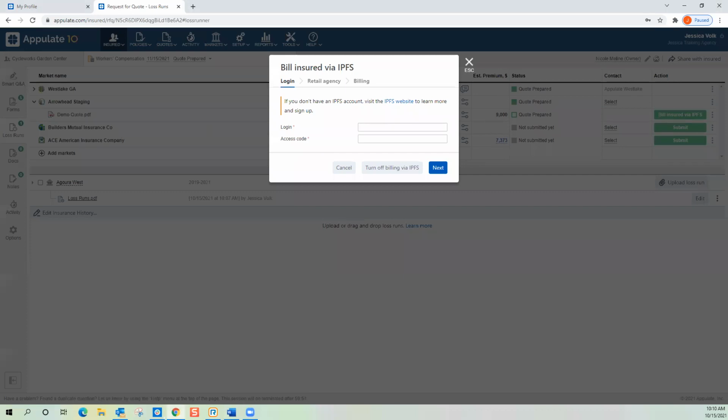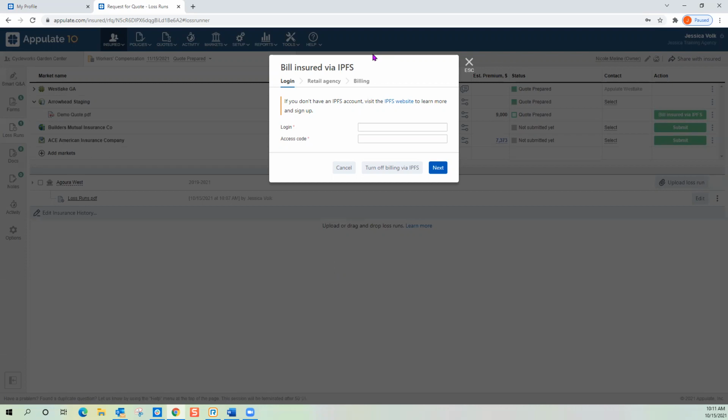Hold on, let me get my credentials really quick. Sorry. I can't find them, so I'll also send you a link on this. Once your credentials are in here, it's going to let you edit it, and then you can either send it off to your insured to sign first, and then you sign it, or you can sign it before your insured signs it.